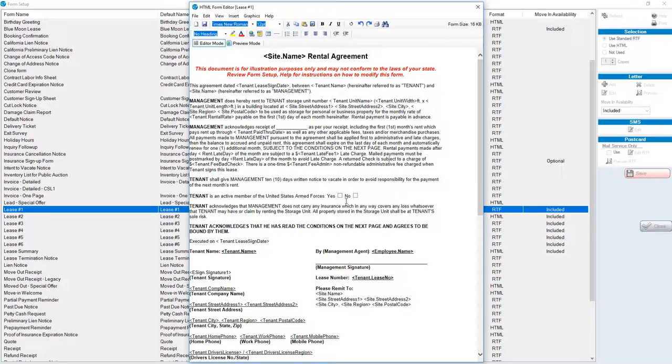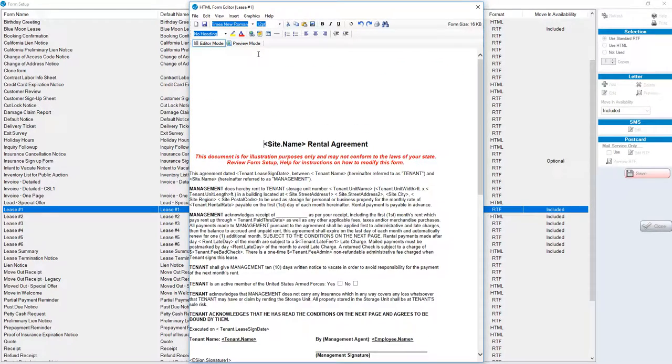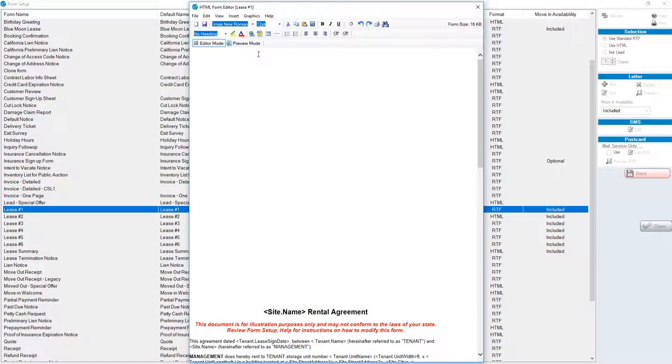Once you come into this form, once you come into lease number 1, you're going to notice that there's already a default form that's there. What I tell people to do is move the form down. I'm clicking on the Enter button. I'm moving it all the way down and keep it there briefly.